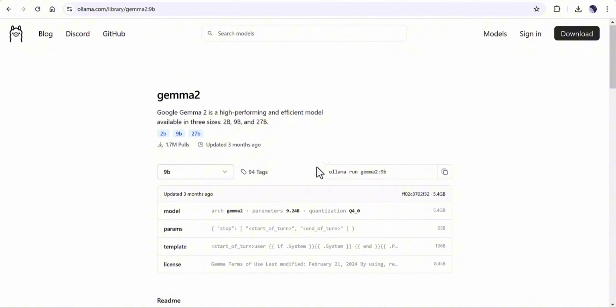After you have decided on the size of the model and everything, you click on that one to copy this command. This is the command you need to install that model in your environment.